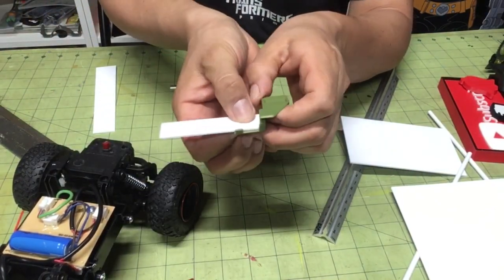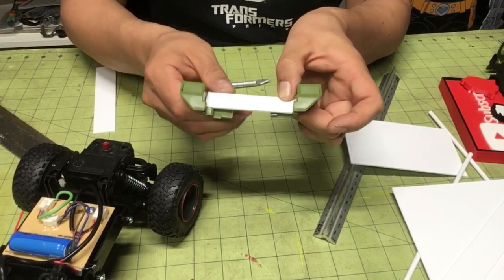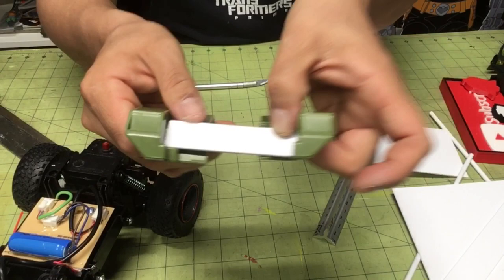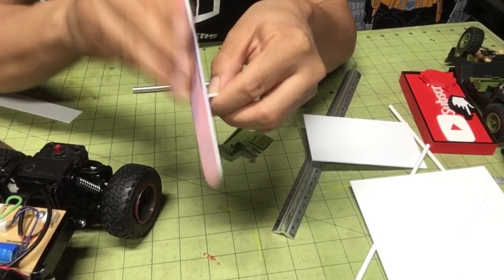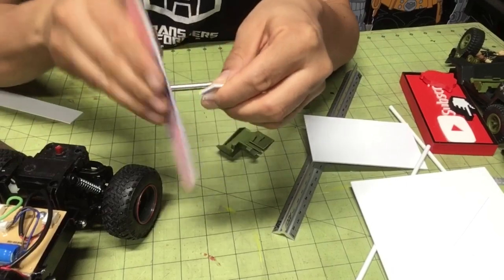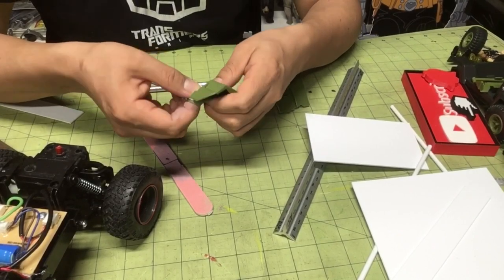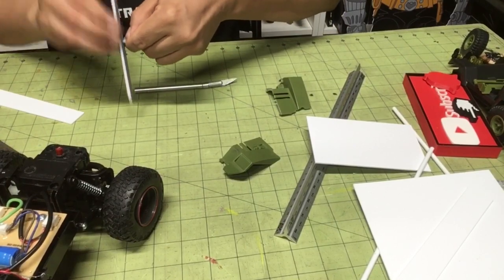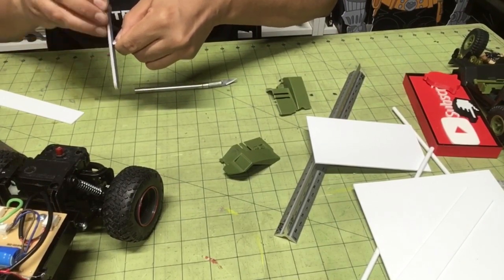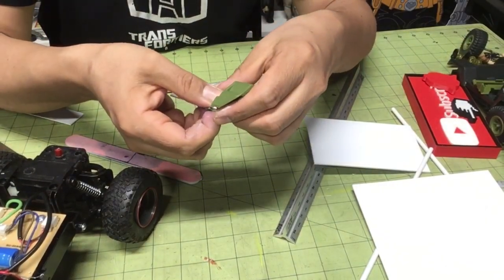Now we have this piece right here, and we're gonna cut a little area because I want to keep that detail — then it's a wide piece. I have a little sandpaper file — you can get these anywhere. It's good to make your piece look nice. Take your time and make it look as factory as possible — like this piece was always part of this.